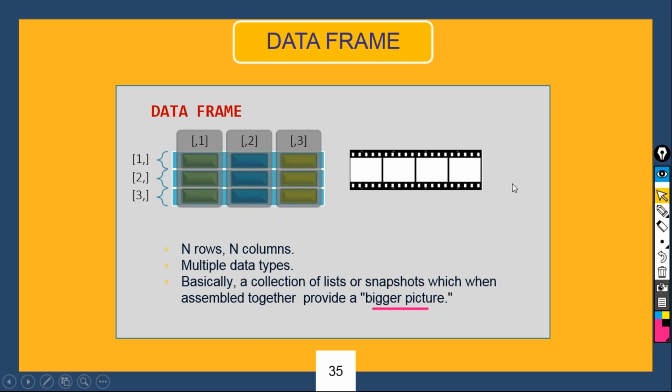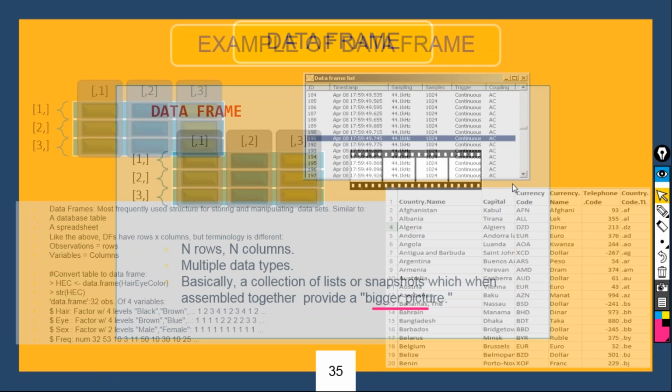See this example, this is a data frame having 6 different rows, right? And near about 14 different rows and 6 different columns, correct?